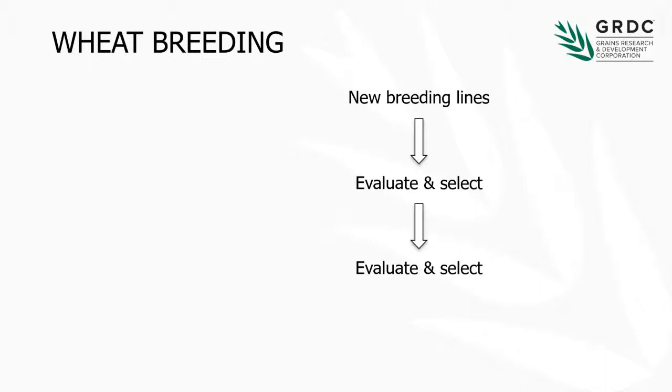I'm going to start off by talking about what a wheat breeding program looks like. At the beginning, we start out with new breeding lines. To do this, we make a cross between two elite cultivars and then let nature take its course. There's random genetic recombination that produces genetic combinations in new breeding lines we've never seen before. We have no control over that process, and because of that, we need to make a lot of these combinations in order to have a chance of producing what we want. There might be 20,000 or 30,000 of them at the start of a program, and then we move into a process of evaluation and selection. This takes a couple of years, partly because we're testing things in the field — there are seasonal conditions and genotype by environment interactions, so things don't always perform the same from one year to the next.